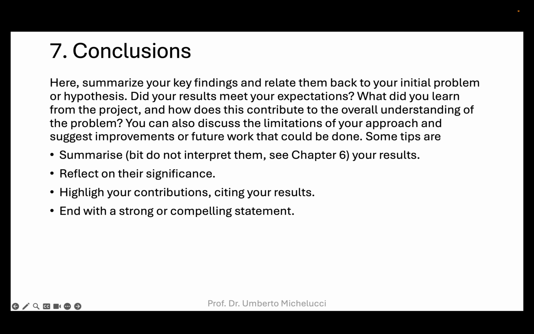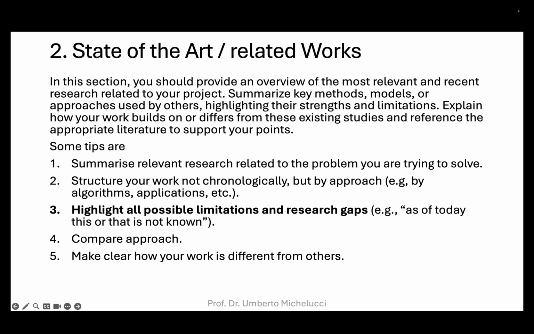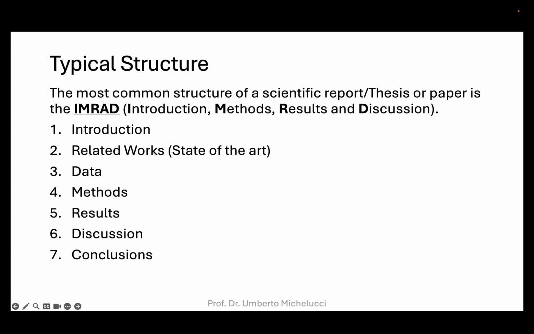Okay, so those are the sections. Let me go back to the typical structure of the thesis and the seven sections. Remember that this is a typical structure that you can modify in some form. For example, you could decide to put the data after the methods if you want, but very often methods are chosen depending on the data. So that's a typical nice way of structuring that will work in most of the cases. In each section, sometimes the names are not exactly the same. Sometimes they're not called methods and they're called methodologies or something like that. But basically, the main idea remains.